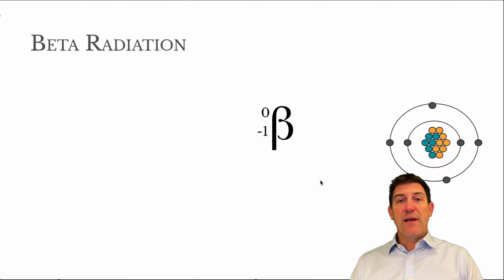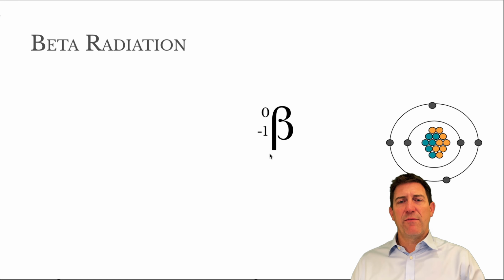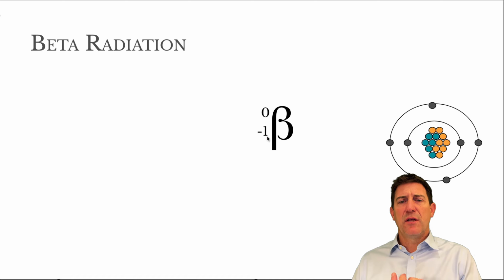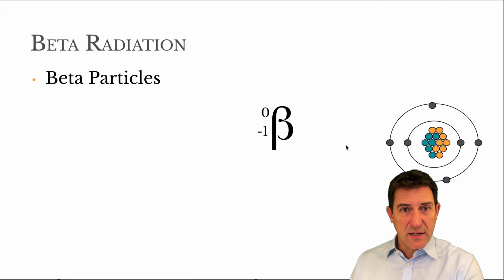The next one of the big three is beta radiation. And just like in my class, I don't need to really tell you anything about it if you truly understand what we've been covering. B is the symbol for beta. This 0 tells us the mass of that particle. So it has a mass of 0, has no mass, and it has a -1 here. Now, we've always said that's the number of protons, or the number of positive things. So if it's a -1, it's actually the opposite of a positive thing. A negative thing. What did we say were the negative things? This is an interesting thing.